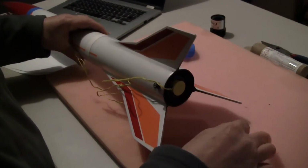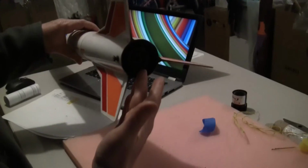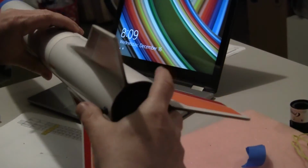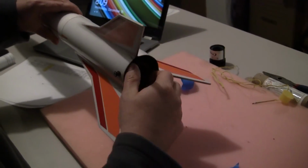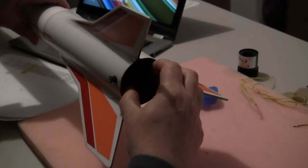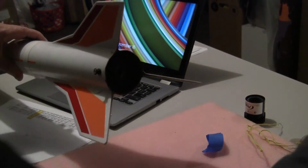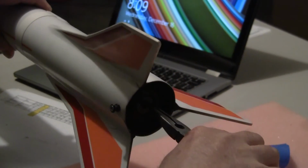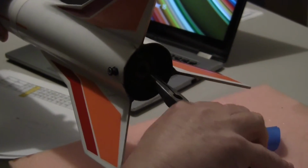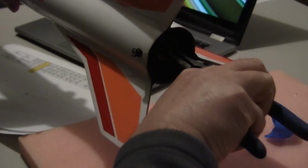So let's say the rocket is already launched. Of course, all this will be gone. At least when the rocket comes back, this is what you're going to have. When the rocket gets back, and provided it's cool to the touch, you just basically take the cap off. Sometimes it kind of sticks, the propellant kind of welds itself with the plastic casing. Basically put in a pair of needle nose pliers and grab the nozzle, not the casing but the nozzle, because you're going to throw that away. You basically pull it out like so.